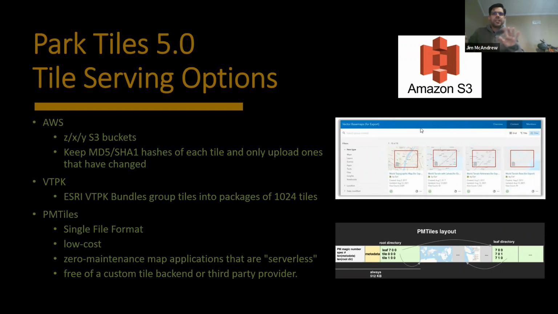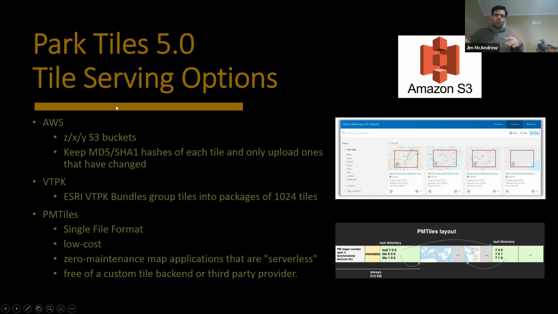So to get this information out there, right now we are using a tool called Mapbox Atlas. And Atlas provides a way that we upload our MB tiles file, it's called, which is just a SQLite file containing all of our tiles in it. We can use AWS S3 directly by using tile buckets or buckets that are in this ZXY format. That's just zoom X and Y in a web Mercator. We use an MD5 or an SHA1 hash, depending on what system we're using, just to make sure you don't upload the same one twice.